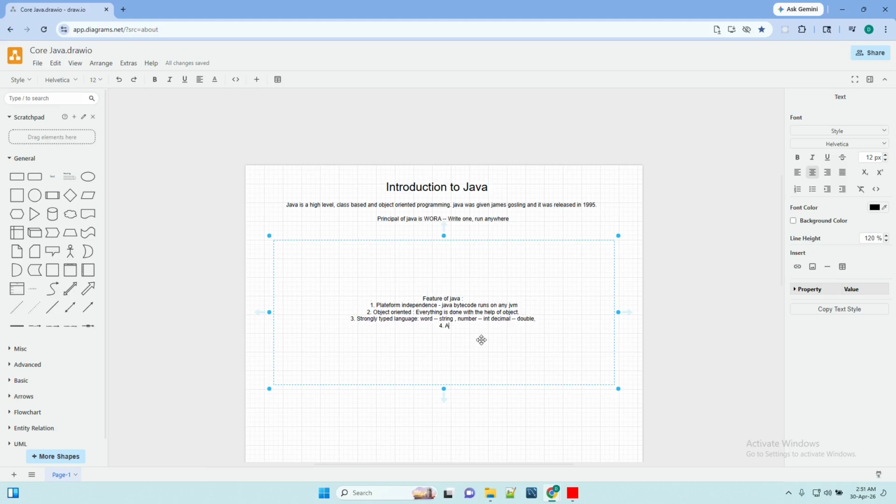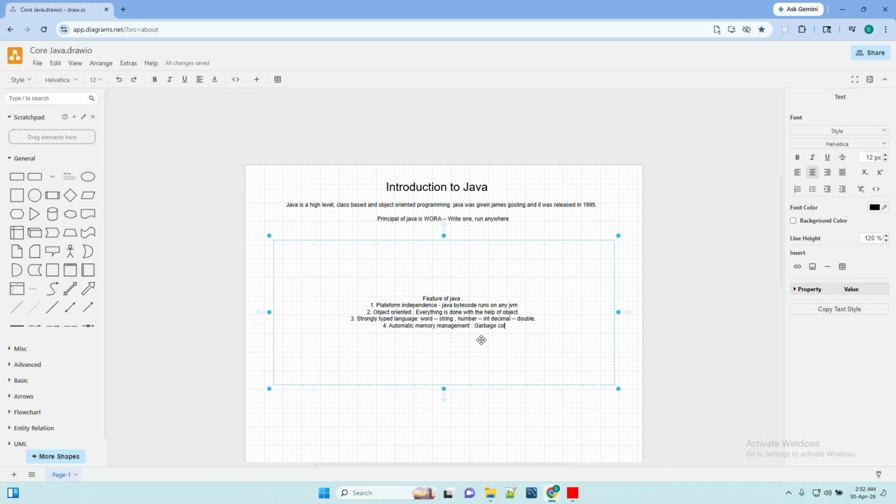Next feature is automatic garbage, or we say memory management. It does the garbage collection. Garbage means the waste. Whenever we create any object and it is not being used, it is not referenced anywhere in the program, it will be garbage collected.